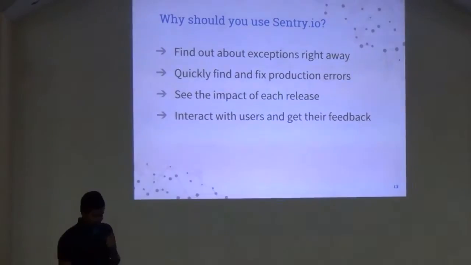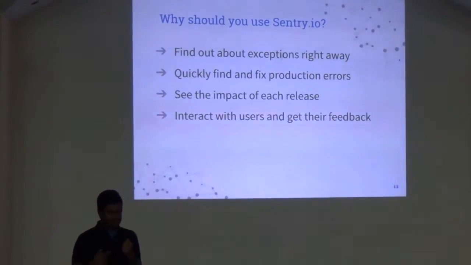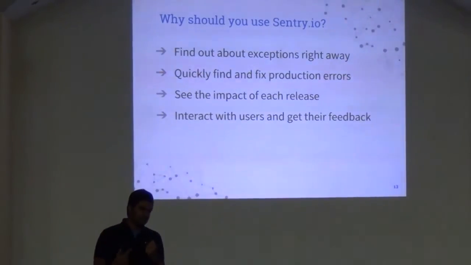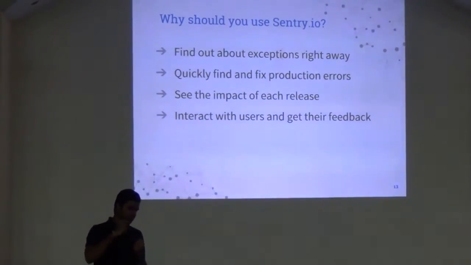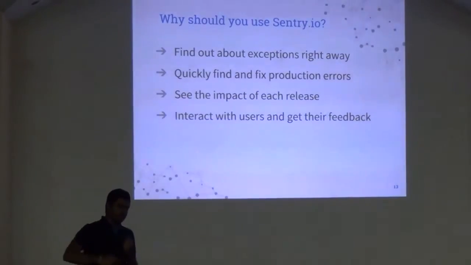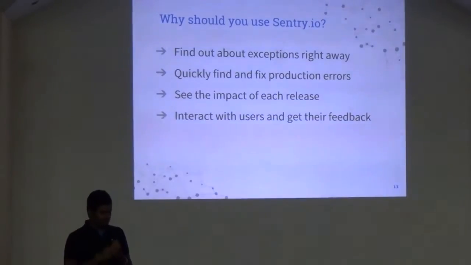So the third one is to interact with users and get their feedback. When an error occurs, sometimes the stack trace is not enough. Sometimes you want to know more. So rather than waiting for the end user to call your support team and tell you what went wrong, Sentry provides an easier way. It provides a dialog when an error occurs, so that the customer could actually write down what has happened and save it, so that it's all in one flow. It's a done deal, and you can file it with the support team.